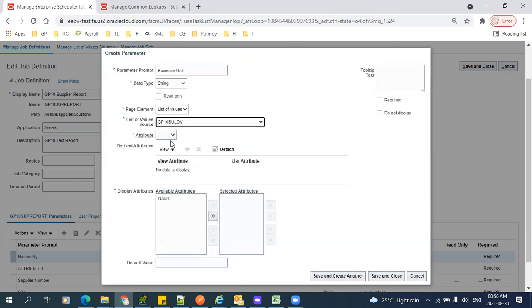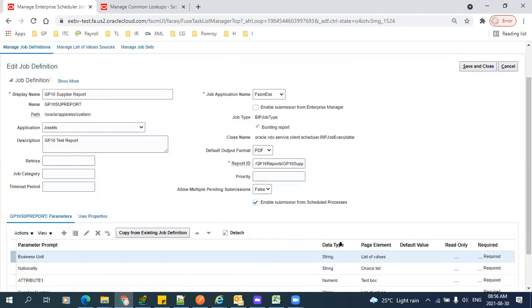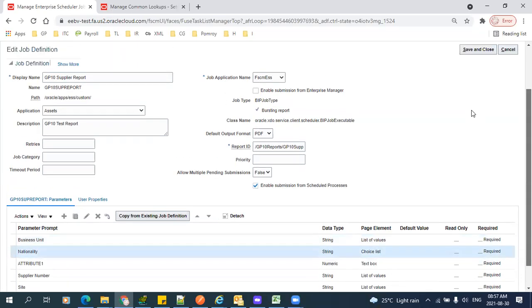Just try to save and close here. Attribute name you can select as name, and this is also name. Try to save and close. As of now, we have created an LOV type which is custom defined, and one is lookup. Just try to save and close.